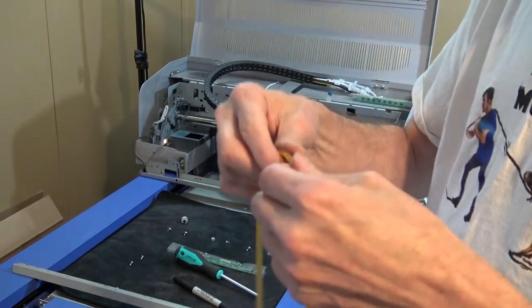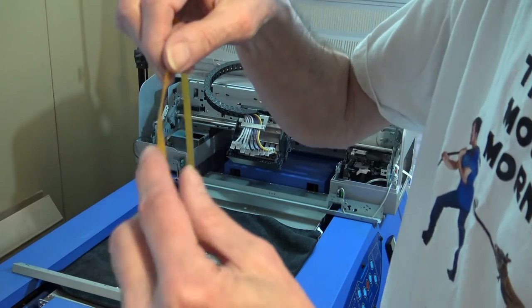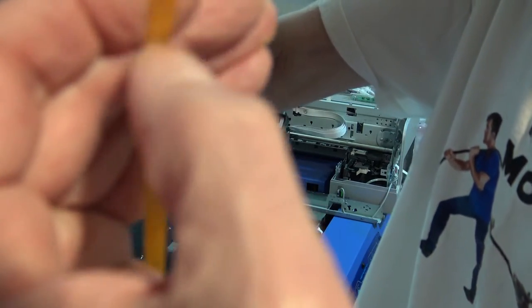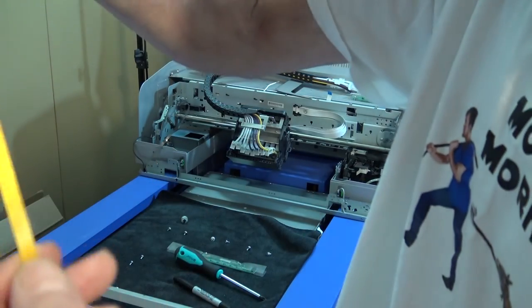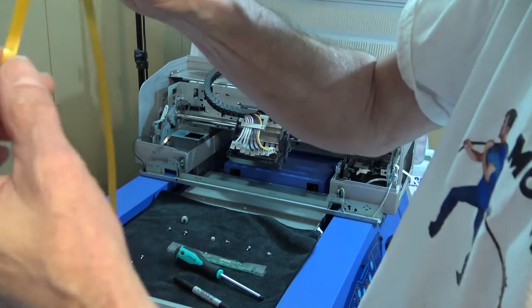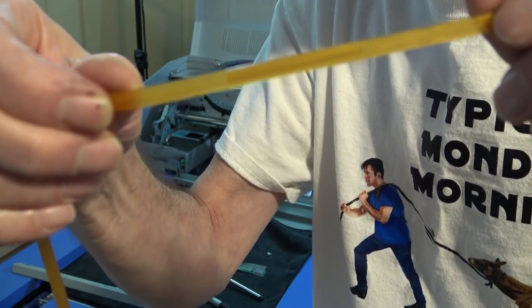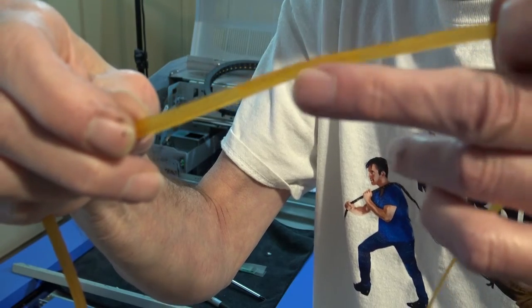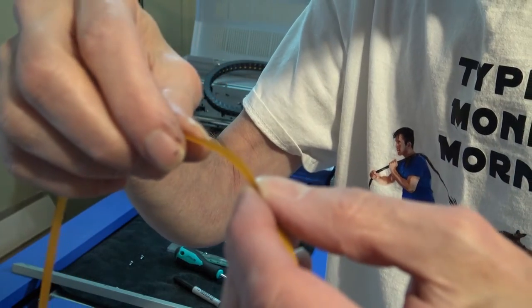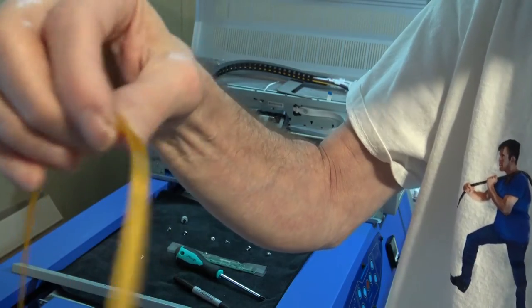All right, here's the new belt. If you look at the belt, it's going to be hard to see on this, but one side has teeth. You can feel it. And then one side doesn't, except for one area that will have teeth on both sides. You can see here that it's darker in that area. See that? It's right in here. So that has to go back in that section that you pulled out from behind the carriage bar. So now I'm going to attempt to put this back in.